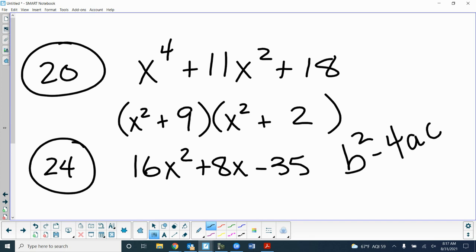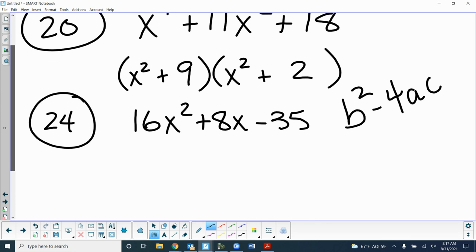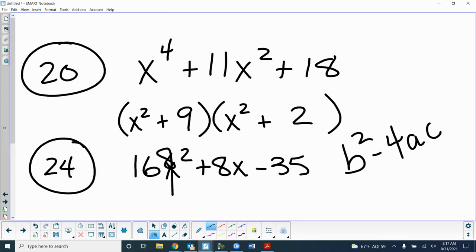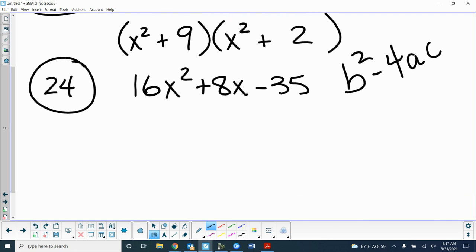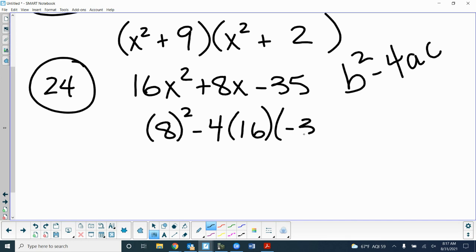So we're just putting in that little formula. And then what type of number after I do that am I looking for? You guys remember? Yeah, I heard it. Say it louder, please. Perfect square. Thank you. All right. So when you do this problem, if your answer is a perfect square, then you say it's factorable. If it's not, you say it's not factorable. That's all they were asking you to do.